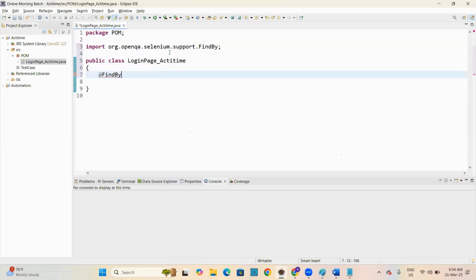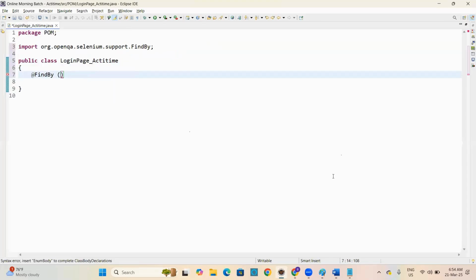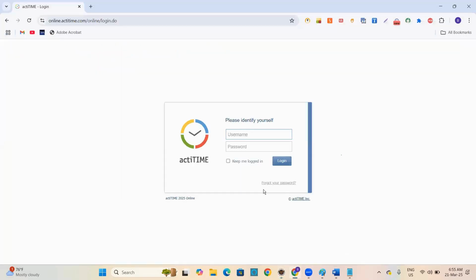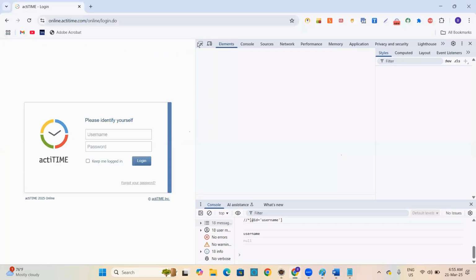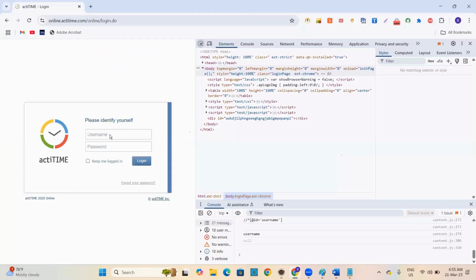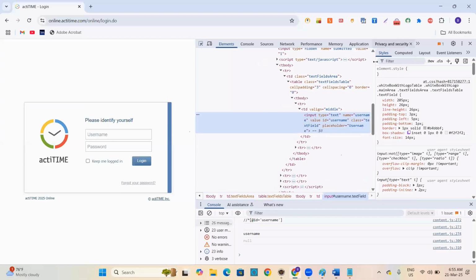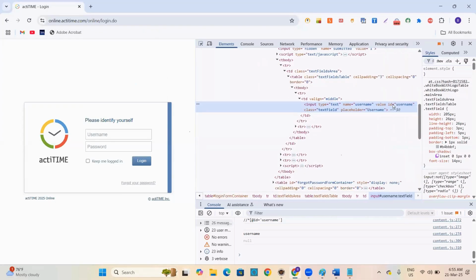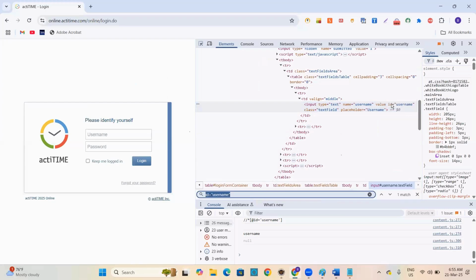Good. At the rate find by, then what will be present inside this find by? Extract locators, locator name and locator value.